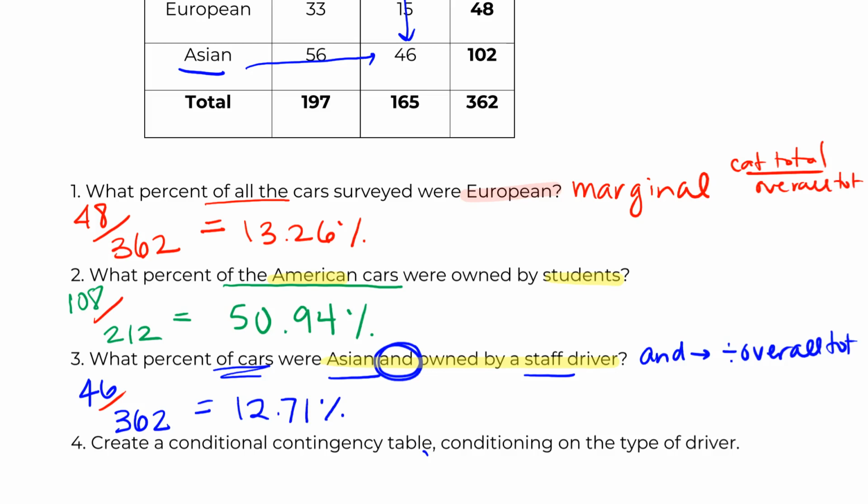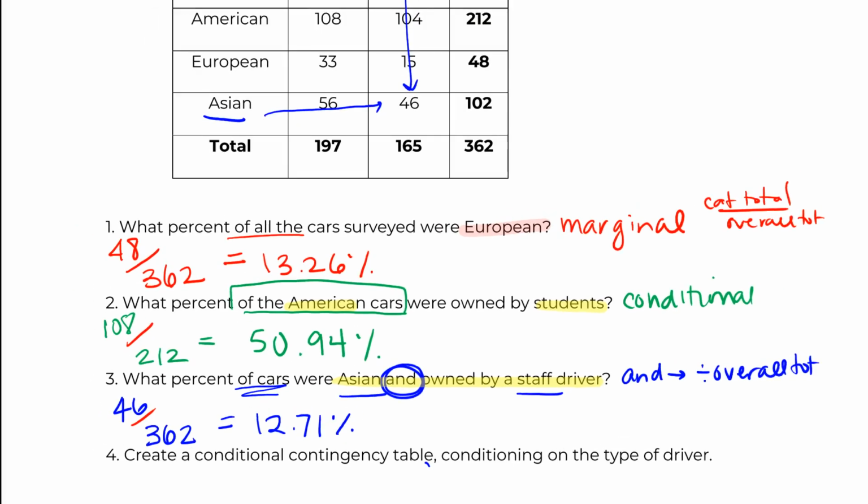The next one, this one is called a conditional probability or a conditional percent. The reason is that we've conditioned on, we don't need to talk about everybody, we just care about this one group. So in a conditional probability or percentage, we're going to be looking at an overlap divided by a category total instead of the overall total. And then the last one, this blue one, with the and, we call this a joint percent, joint probability. And this is going to be an overlap divided by the overall total.